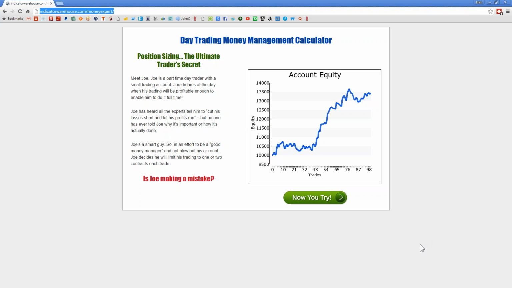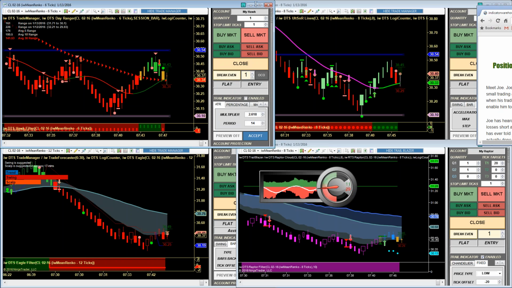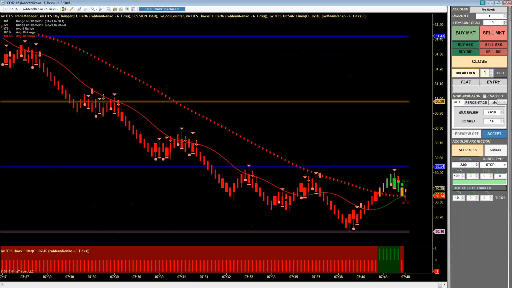Those are all the things that the DTS system and the Trailblazer and/or Trade Manager will give you. You have a method. You have 16 methods here to manage your position, right? You've got stop strategies to manage your trade. You have a risk component to manage your risk exposure. This is so, so important.